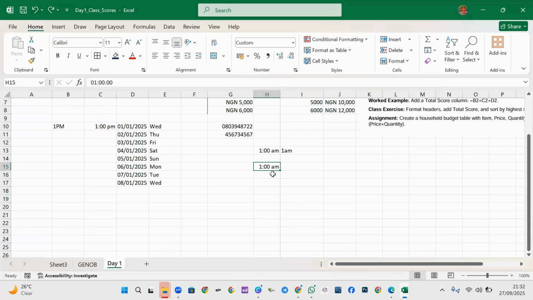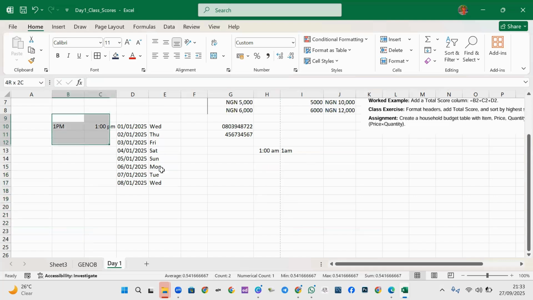But if I want to give it a different pattern, I'll write 1:00 a.m., 1:30 a.m. When I highlight the two of them together, I've given the pattern already, and when I drag down, I'll have 1 a.m., 1:30 a.m., 2 a.m., 2:30 a.m., 3 a.m., 3:30 a.m.